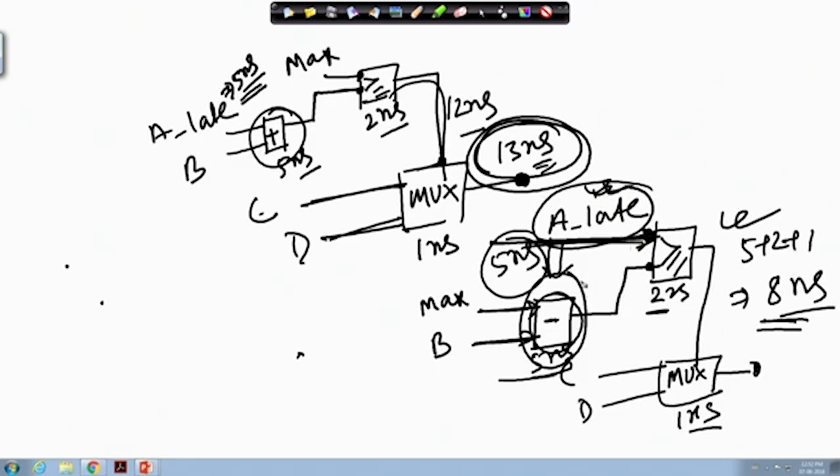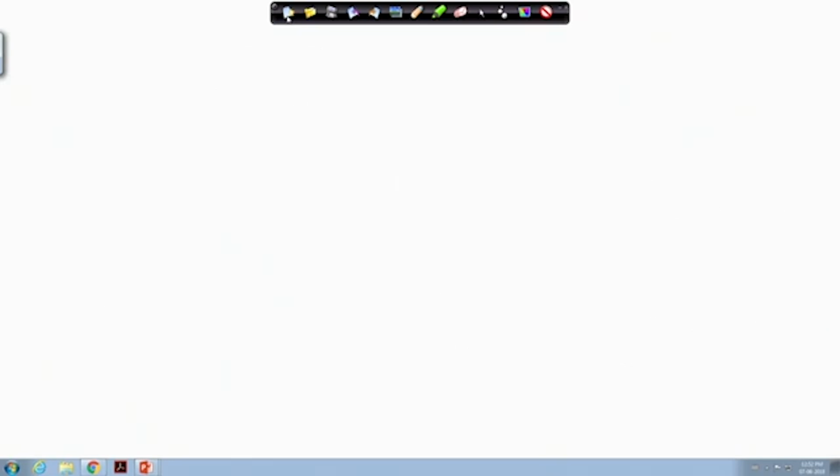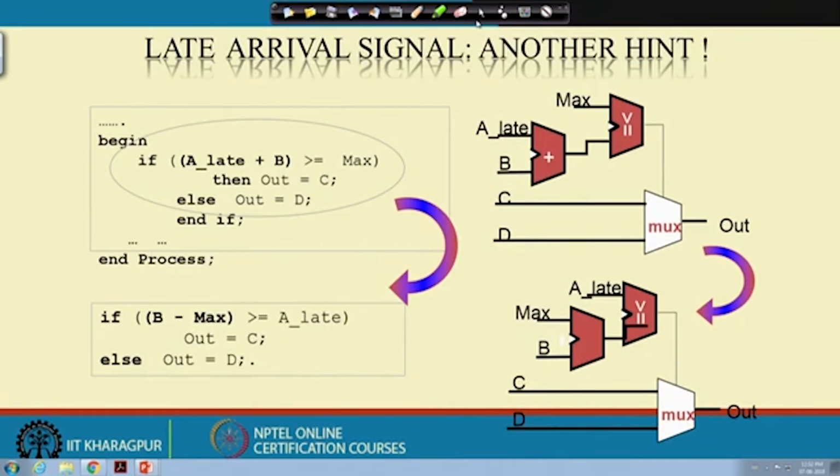Just before the arrival of this signal, I complete the job beforehand and then do the rest of the operation. So this is one simple example by which I can easily get an improvement in speed.